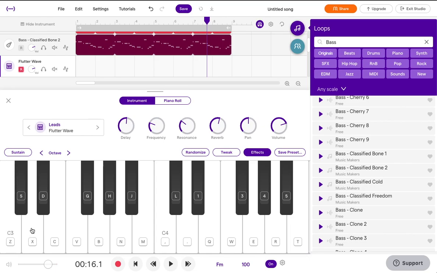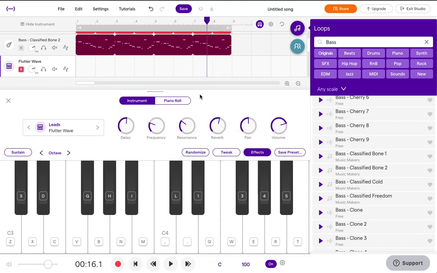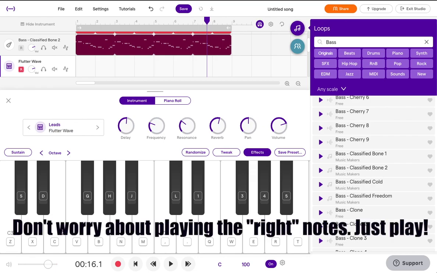Okay, and then on up. If I play the computer keyboard C, it plays an E. It's a little confusing, but if you do like I'm about to do and change this to C major, you can't really go too far wrong, because all these notes on the first row of your computer keyboard are the white keys, and those are the keys of the C major scale, and so it won't sound too terrible.